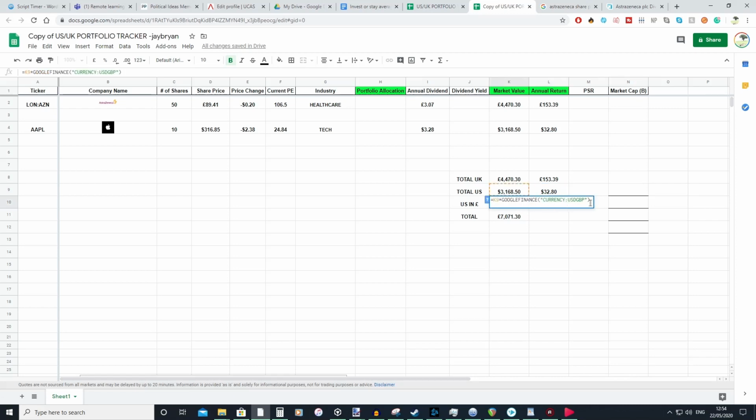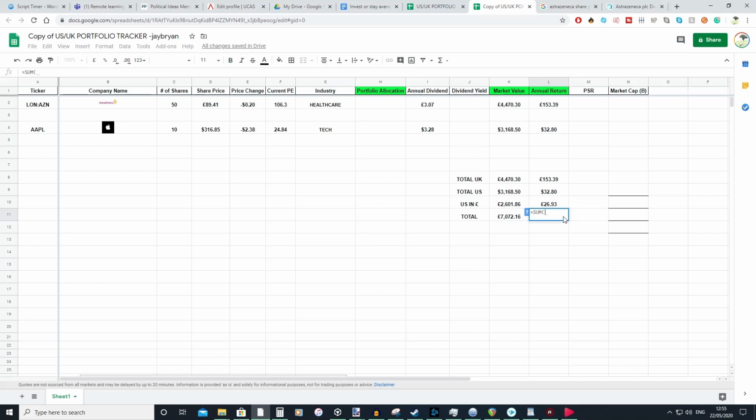Now we're going to do the same thing, but for this side. It's really tough to get rid of this for some reason, I don't know why it doesn't let you. So there we go, now we've got this in pounds, and now we can add our total dividends up by doing the exact same thing as this side. So it'll be equals sum, and it'd be L10, would it?